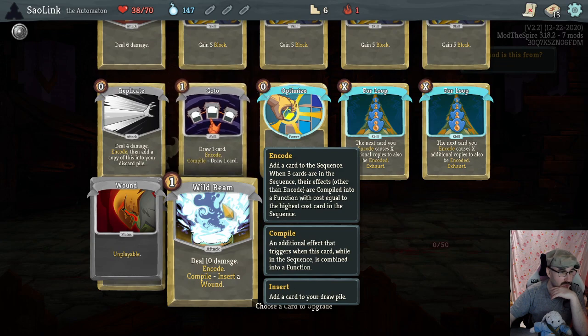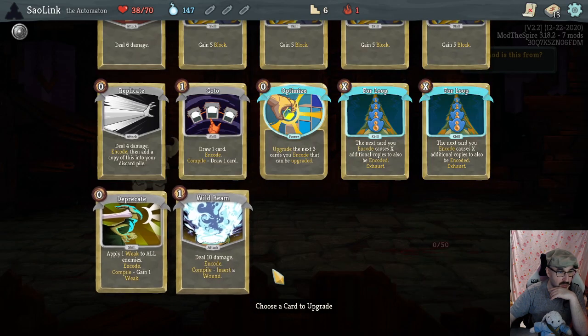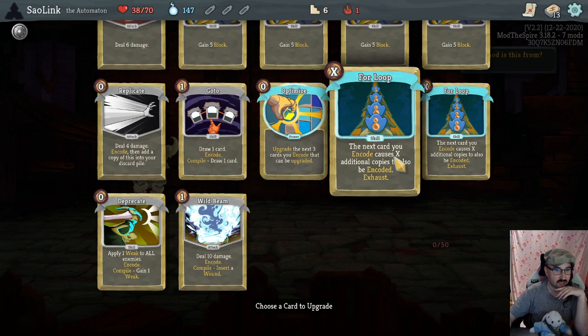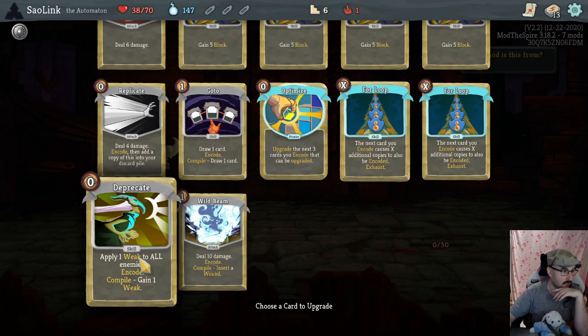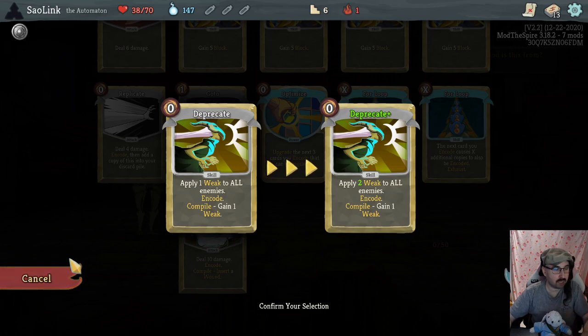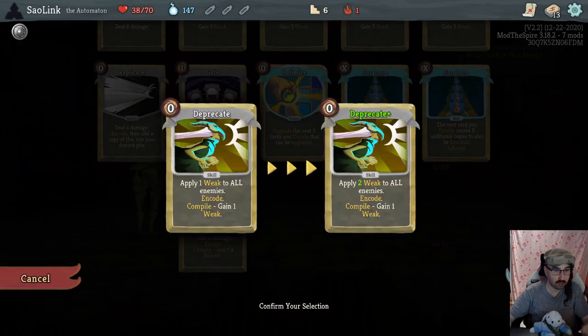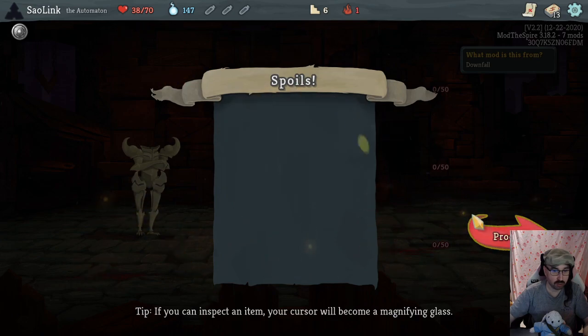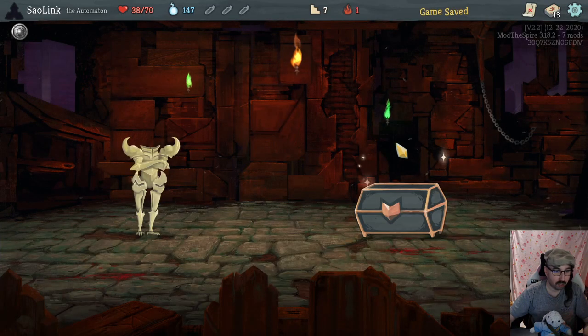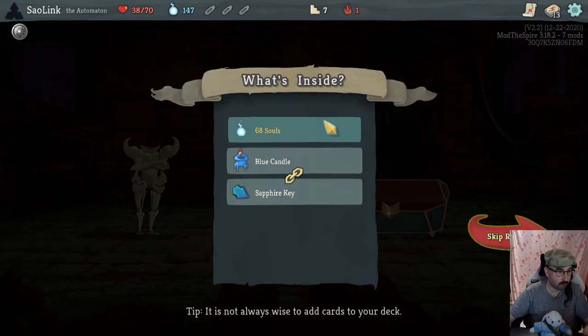Upgrade, huh? Wild Beam becomes 13. Optimize just passes on another upgrade. That's not that great. For loop gains retain. That's very valuable. Deprecate gains another week. That's really good. I think I have to go with that. Draw is also something I want in this deck, so I should upgrade the go-to pretty soon as well.